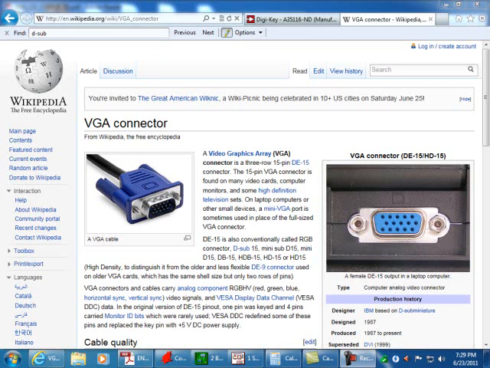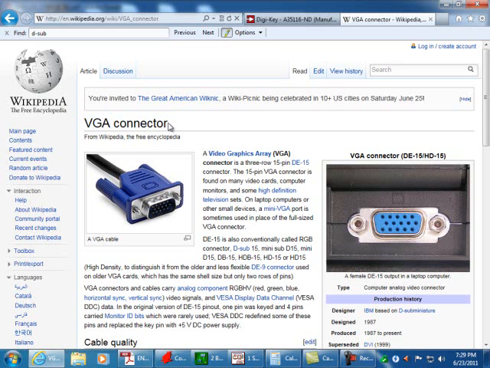Hello, this Eagle tutorial is going to show you basically how to use a part that you found that you'd like to incorporate into a project and perhaps eventually a circuit board. Today we're going to cover a VGA connector, but this could be any kind of connector, any weird shaped resistor, inductor, chip, whatever.